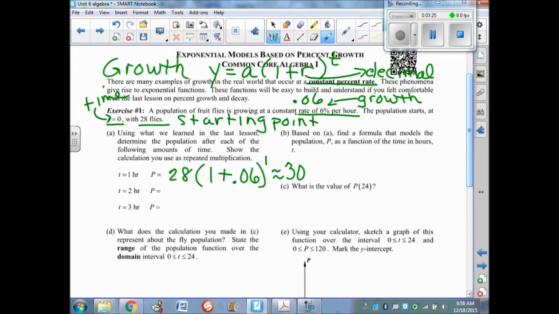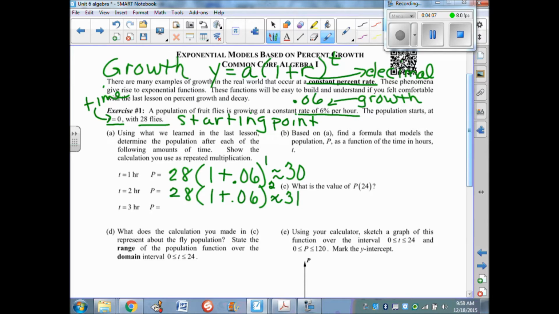So then repeat that process. And what about at 2 hours? Now sit and think to yourself, I'm not going to show this as repeated multiplication. I'm going to keep continuing using this formula. So if we started out with 28 fruit flies, they're still growing at that constant rate, but now what is my time changed to? My time is now 2 hours that have passed. So how many fruit flies do we end up with after 2 hours? We've got approximately 31 fruit flies.